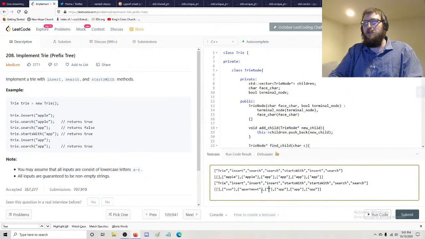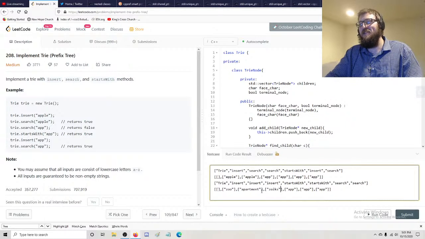When your apartment feels like a zoo. And then zoos. Starts with Zoe. Starts with, let's do one that fails. Zoom.